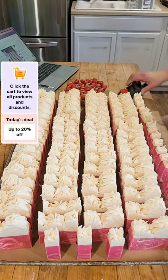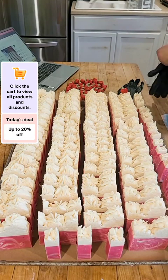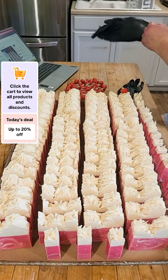Hey, sweet pea. Hey, sweet pea. I'm going to be making some sweet pea soap this spring. I've got some ideas for it.